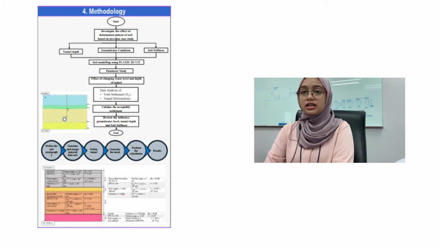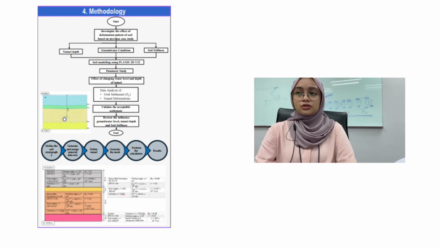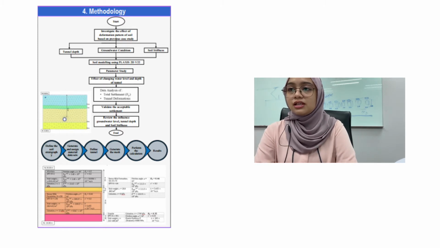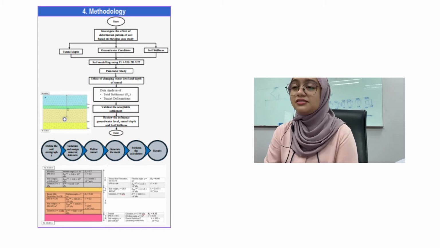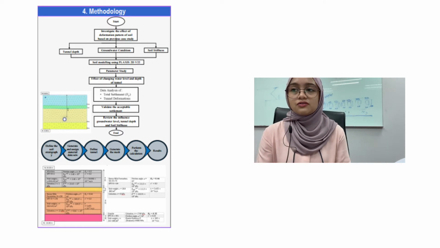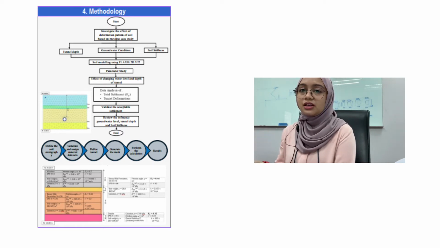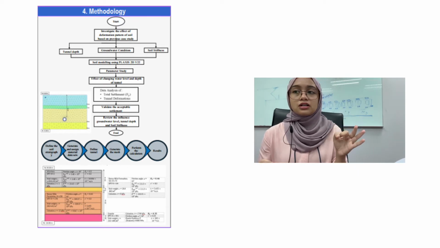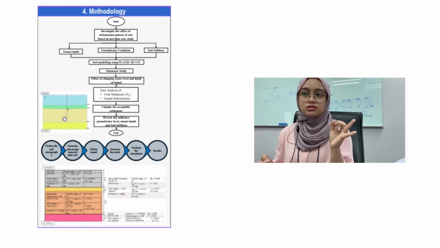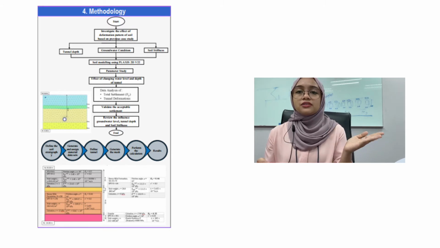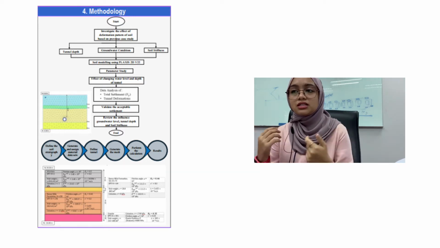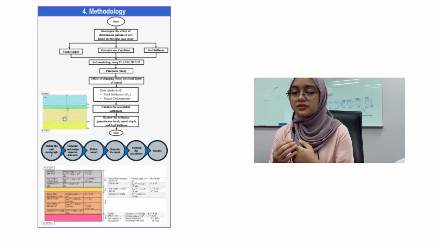This is the flowchart of the project from the start. I will investigate the effect of deformation pattern of soil based on previous studies, and I will focus on 3 parameters, which are the tunnel depth, groundwater condition, and soil stiffness. And then after the study, I will create soil and tunnel modeling by using PLAXIS 2D.